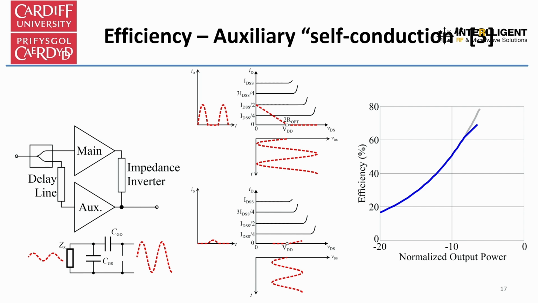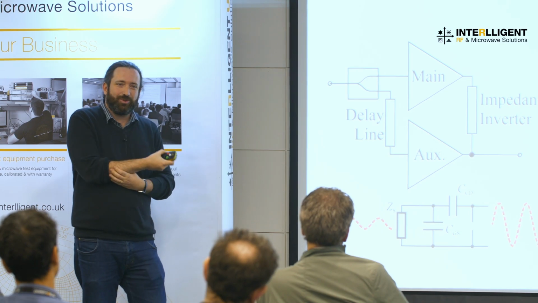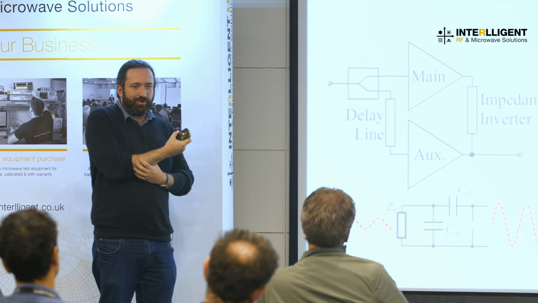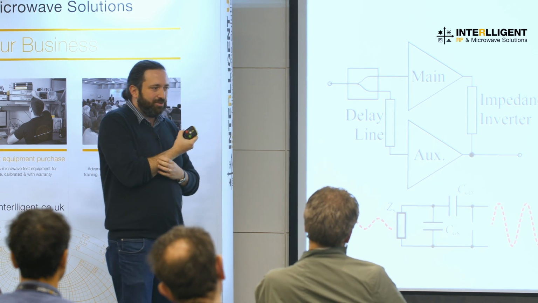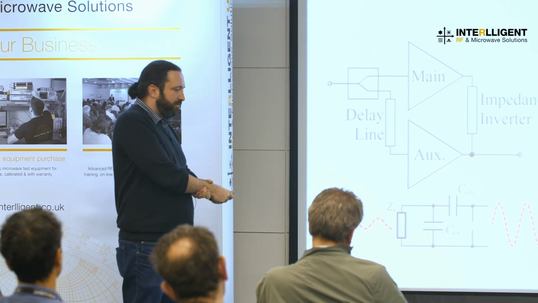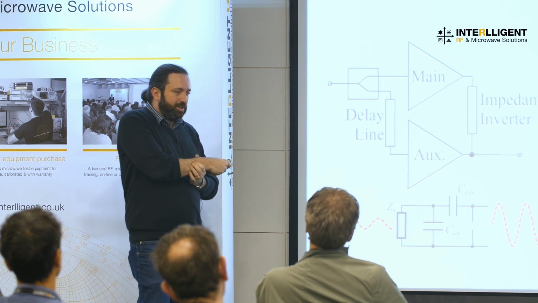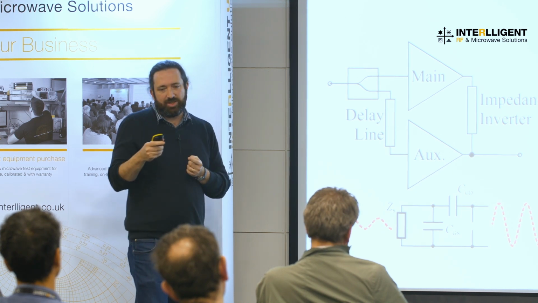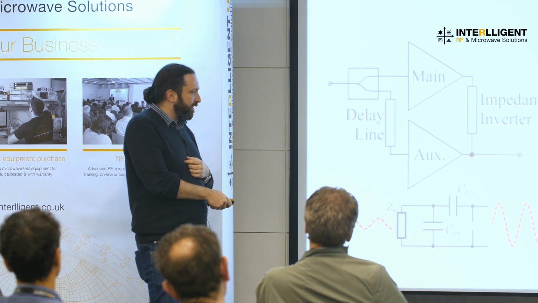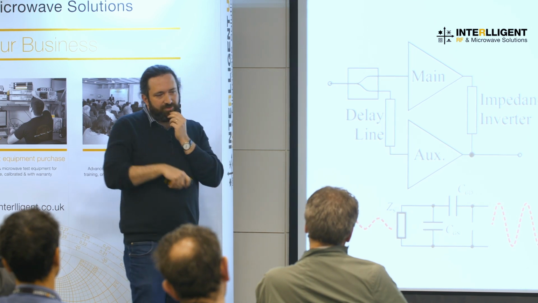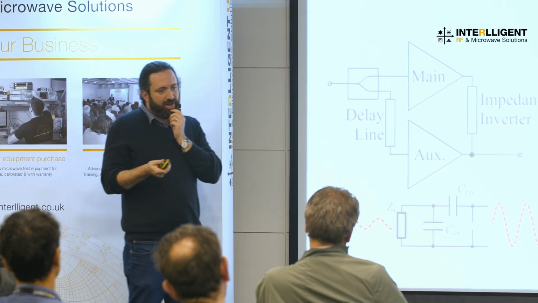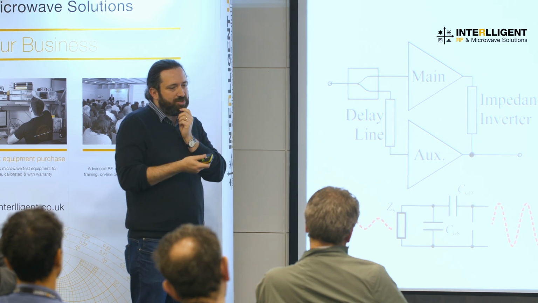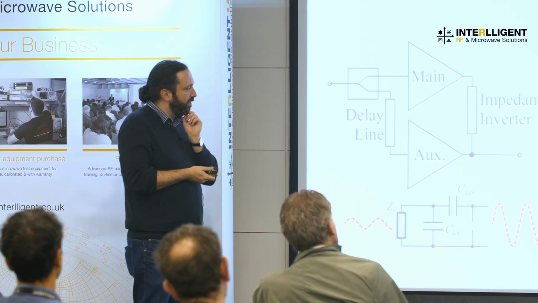Now, we have the good habit of trying to match that input, which means that normally we resonate this CGS, which means it's an open circuit. So very often this voltage divider is not great. We're getting quite a lot of voltage on the gate. Now, this voltage that you get on the gate, okay, you are in class C, but some of it might exceed the pinch-off, so you start conducting. And this conduction is in phase with the voltage, so you lose RF power, and you also start seeing some DC being drawn by the auxiliary.